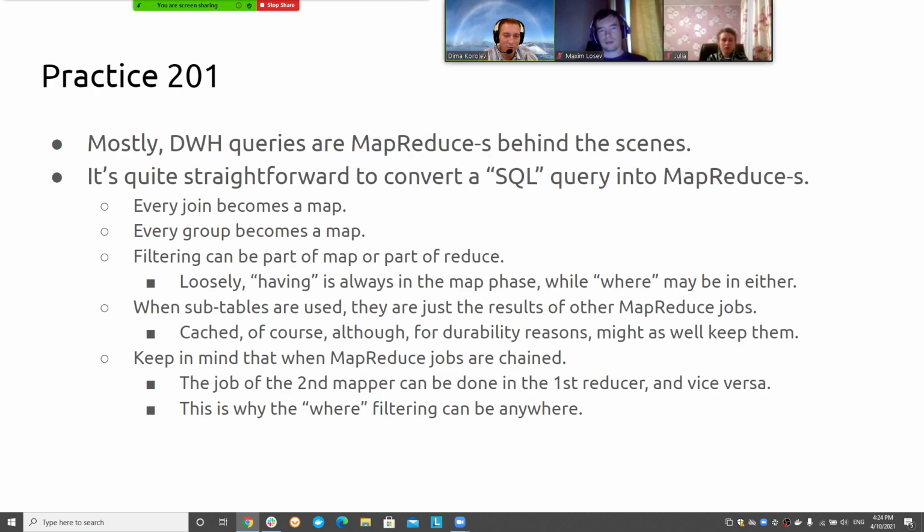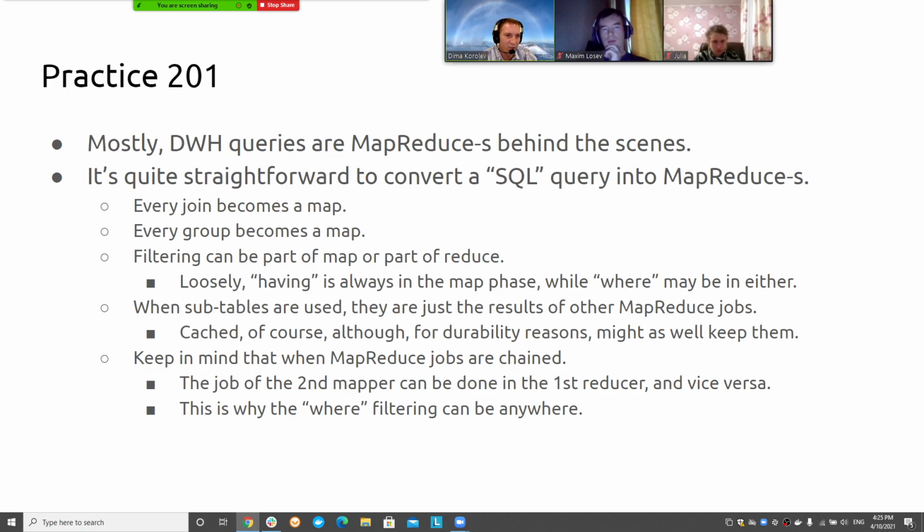Next, I wanted to talk more about the practical use cases. As I just mentioned, SQL-like queries can be converted into MapReduce queries. I'm not saying it's perfect, but it was good enough for the 0 to 1 step. And honestly, it's not hard at all. Every single time you have a join, you need to have the map phase. So once you have the join key, you know this join key would be the shuffle key and the reduce key. So it has to be the map output key.